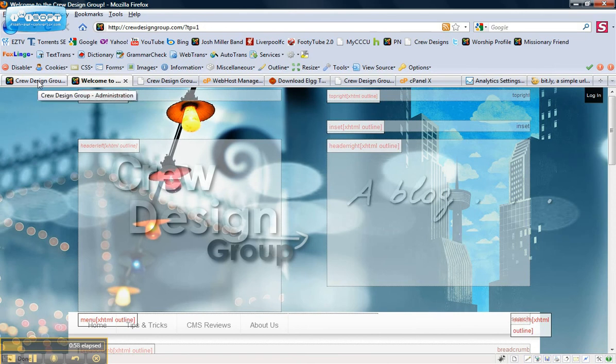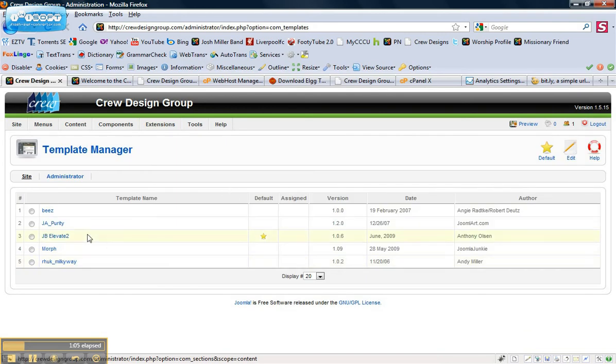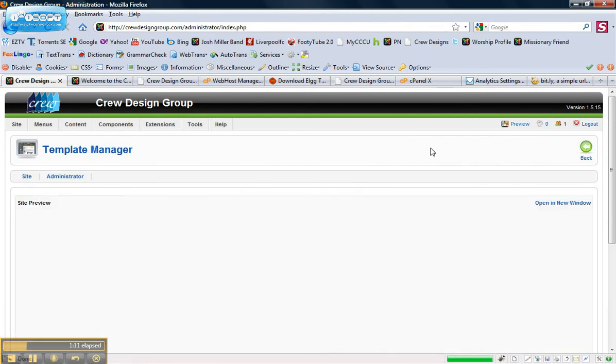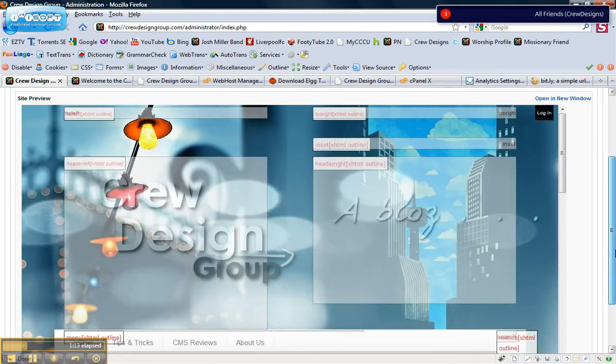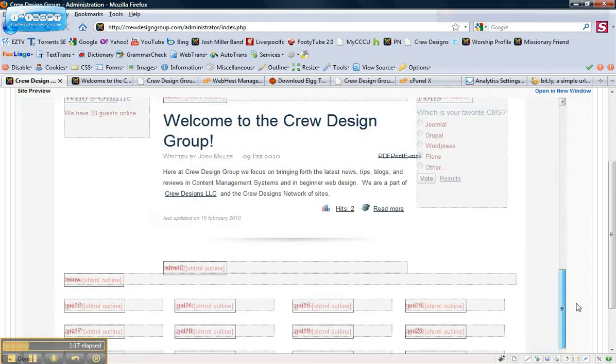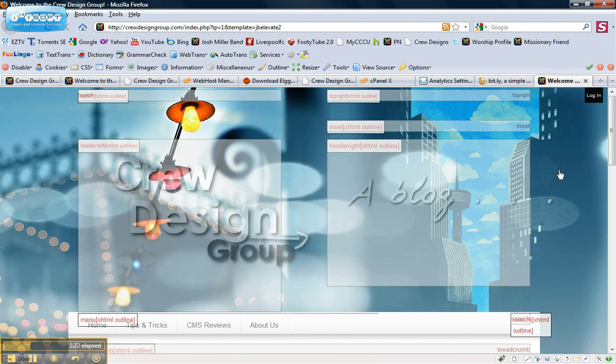You can also go back to your back end, and you can go to your template manager, go to the template you're using, and here you can see preview right here. Click on that, and you get a little menu inside of your administrator panel, and here you can see all of your stuff right there. If you click open a new window, that basically does what the question mark TP equals 1 does. And really, that's it.